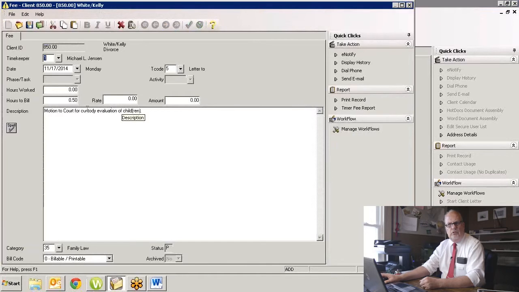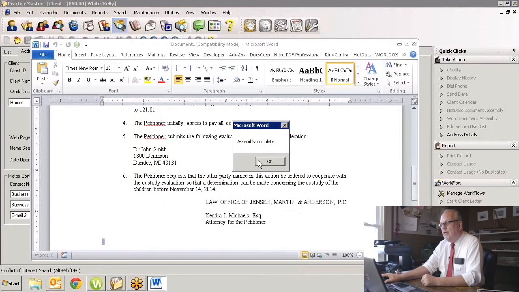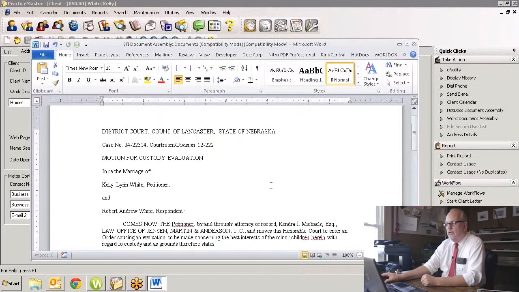And it's giving me an opportunity to bill for the time to have prepared this letter, or this document, this motion. Again, which I'm going to cancel out, but again, this is part of document assembly, the ability to not only assemble the document, but to pull together all the reminders and the fee that is tied to that creation of that document. And we end up looking at a document on our screen that's fully formed and ready to go.